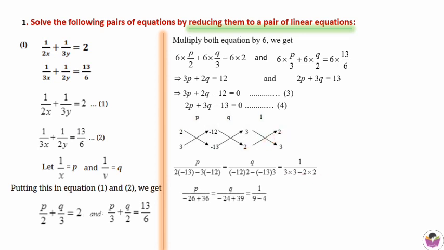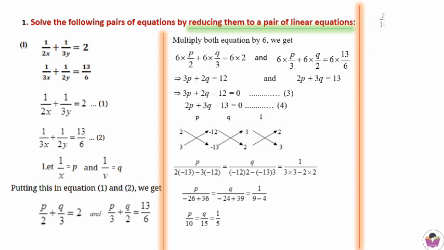Now we have to go for simplification, that is p divided by minus 13 into 2, that is minus 26, 3 into 12, that is 36, plus 36, 2 into 12, that is minus 24, then again 13 into 3, that is 39, minus into minus becomes plus here, 3 into 3, 9, 2 into 2, 4. Again you can go for simplification, that is p divided by 36 and 26, subtracting you will get 10, q divided by 39 minus 24, that is 15, 1 divided by 9 minus 4, that is 5.